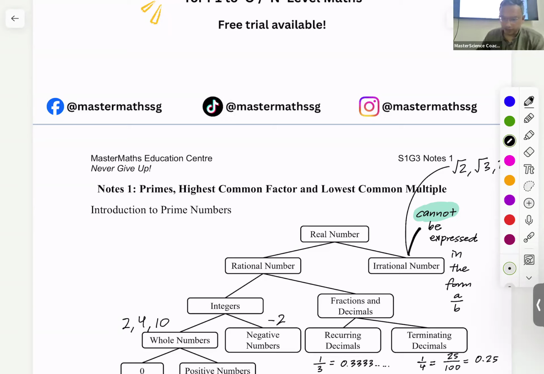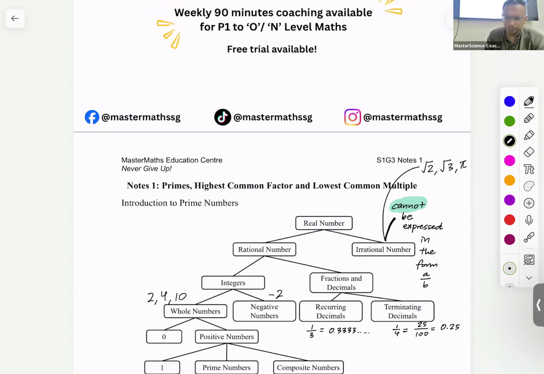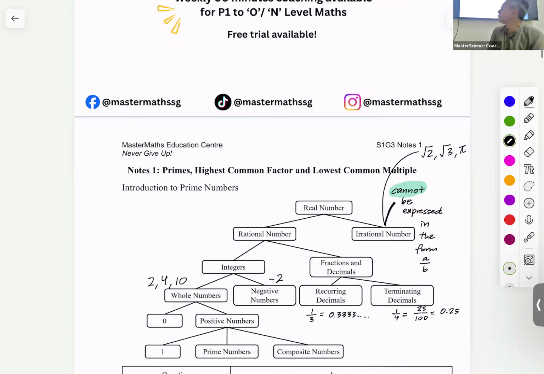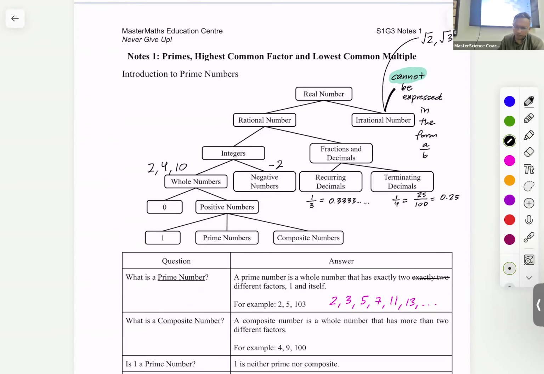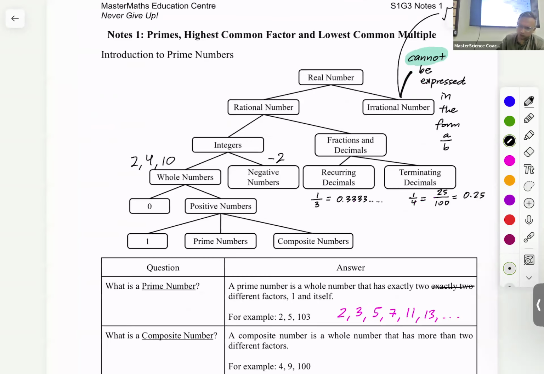Okay, it's 1:05. Let's go into this. So did you manage to read through this set of notes? Notes one. This doesn't look good. Okay, so this will be tested, and I did not manage to go through this with you. Hence, I told you to go home and revise this. Okay, anyway, very quickly now, let's look through this.